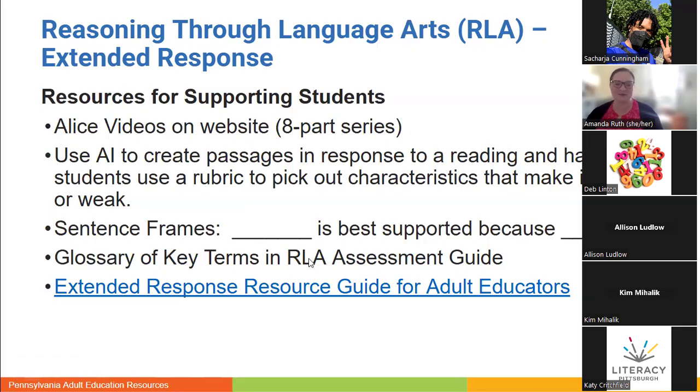There's actually an assessment guide for each of the individual tests, and there is a glossary of terms in the very back that students can use to help them prepare for the test.